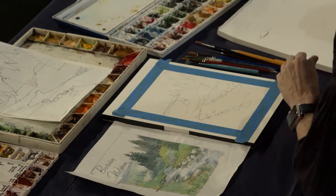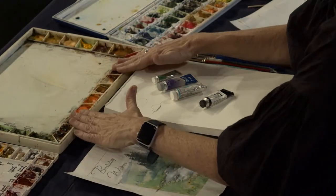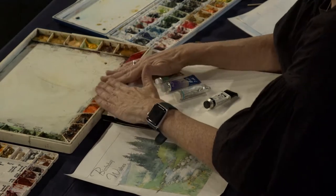I want to talk to y'all slightly about colors that I use and also the type of watercolor I use. Now, you can buy watercolors already preset in a pan at Michael's or Hobby Lobby, or you can even order them online. There are several art stores online. But I buy mine in tubes and then I squeeze them out into these little trays. I have a lot of different trays, and depending on the make of the watercolor, I'll have all of my Winsor & Newton watercolors in one tray. I have some called Daniel Smith. I put those in another set. Then I have others that are called Mamare Blue, and that is still in another tray.